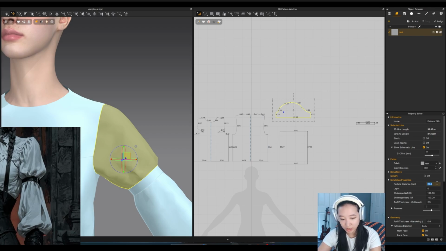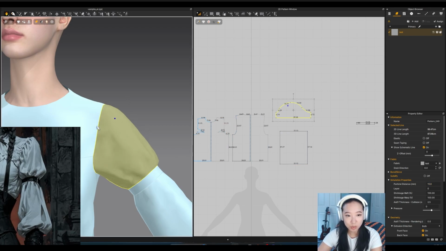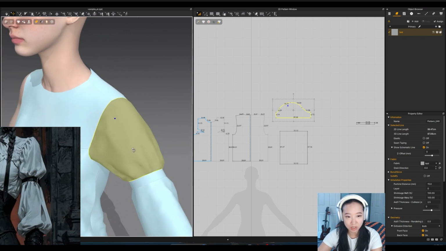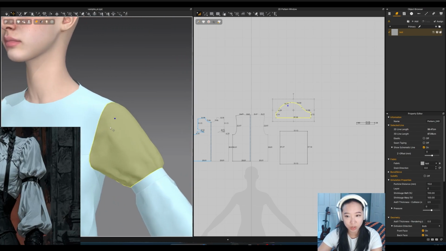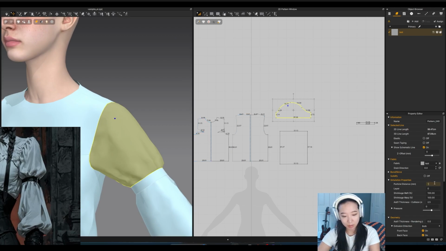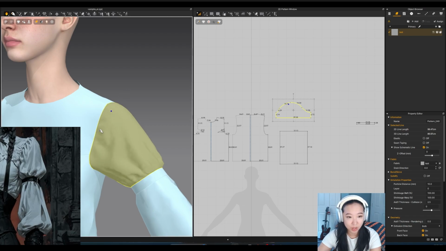Cool. So let's go ahead. I'm going to drop this guy's particle distance down to 15. Sometimes when it's low poly, it doesn't allow me to really see what's going on. So for me, it was really hard to see if this is giving an offset. It should by now. But since it's low particle, high particle distance, it's just really hard to see those nuances that are happening here.